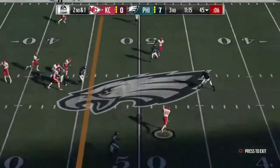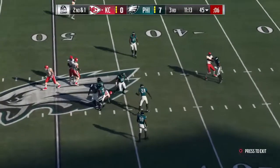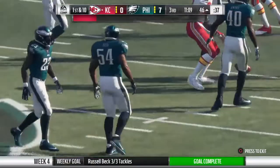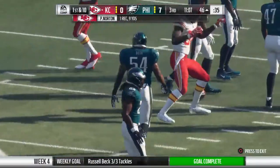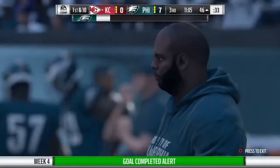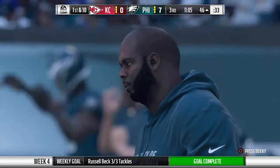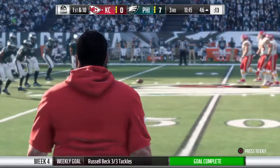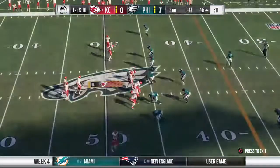Now they'll throw here out of the gun. Got his man, complete over the middle. That's Norton. It's a 9-yard gain, and it keeps the drive moving. That was a nicely run slant route, and what the receiver's trying to do is make the defender think he's going upfield for a deeper route, and then breaks it off, usually after about 3 to 4 steps, and cuts towards the middle of the field.